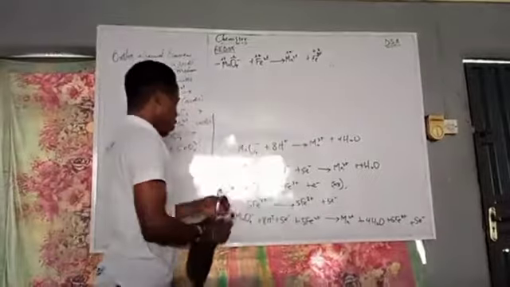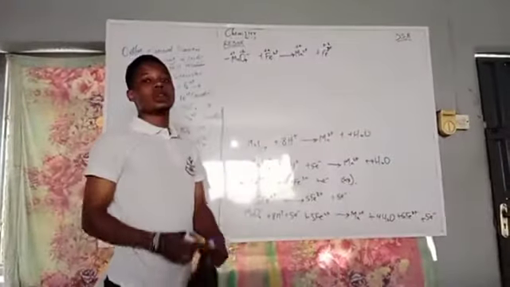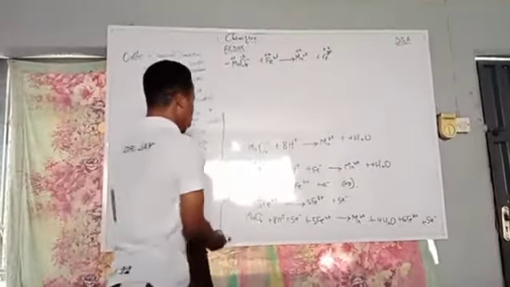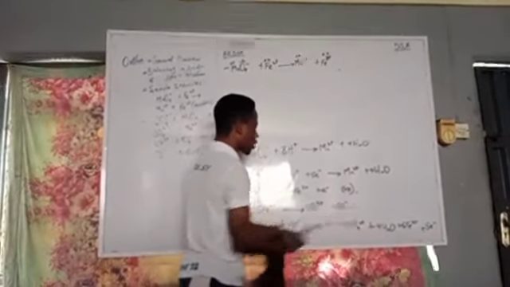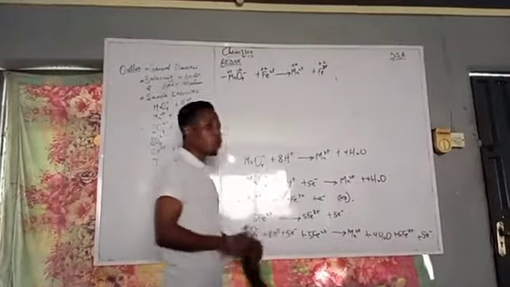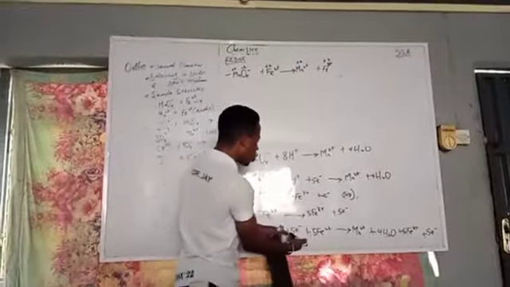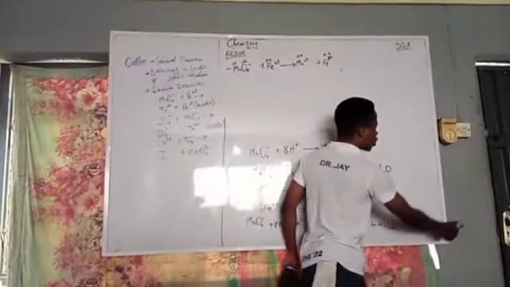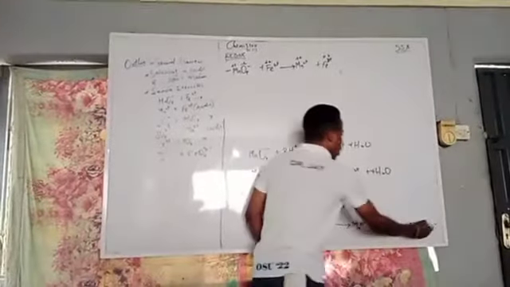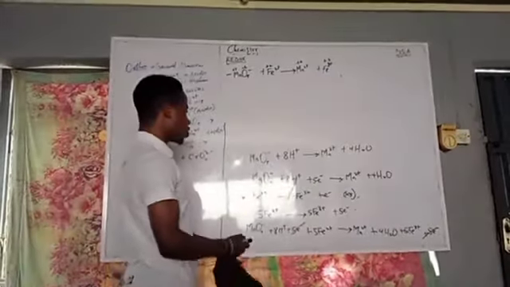Okay, now this is our equation. Don't forget, after having it together, you cancel out the spectator species. So now looking at this, you look for the things that are the same on each side, or I'll just say collect like terms. If this +5 comes to this side, it becomes -5. +5 and -5 cancel each other, right? So you can easily cancel this out with the spectator species. Okay? What other thing is common here?